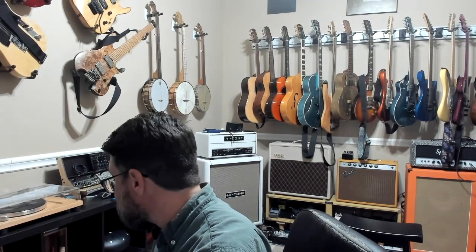I honestly could go on for hours talking about every single instrument I have. Every one has a story. And the ones I don't have, I could talk about the ones I've gotten rid of. Most of those have stories too. So that's the important thing, right? Your instrument has to have an attachment, and it has to have a story that's significant to you.